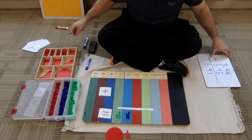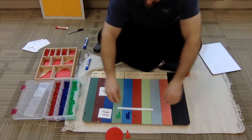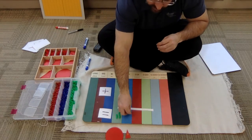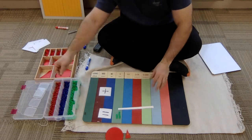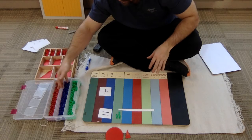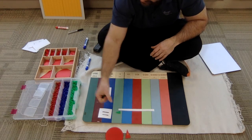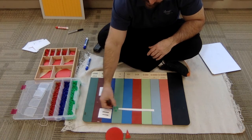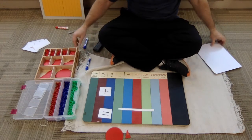Let's do one more, and we're just going to have some fun, and we'll do thousandths too this time. Why not? And then after this, I'm going to show you a great impressionistic way to understand exactly how small a hundredth is compared to a unit, and how small one hundredth in a fraction is compared to a whole. So just teasing that for in a few minutes. Let's do one more addition problem.